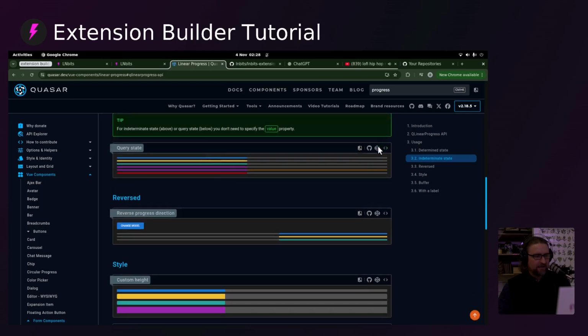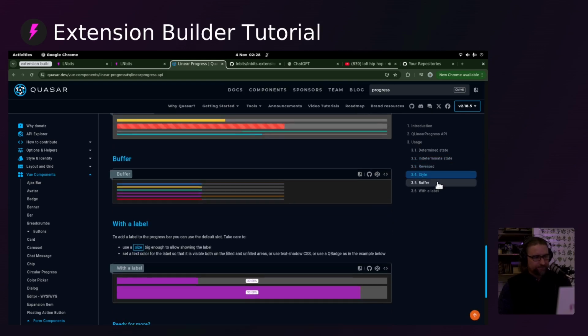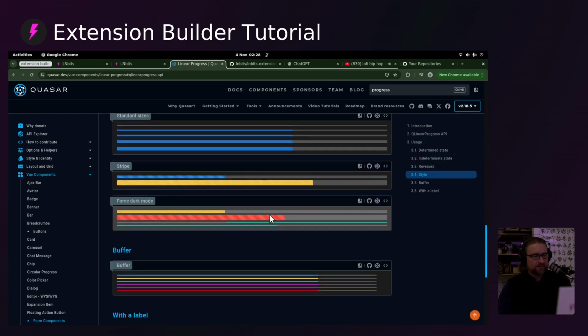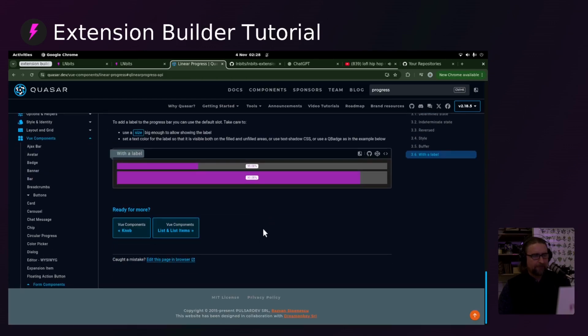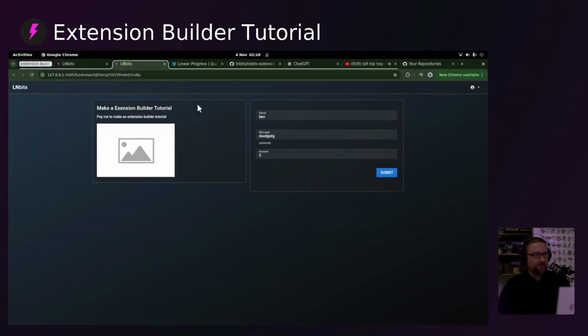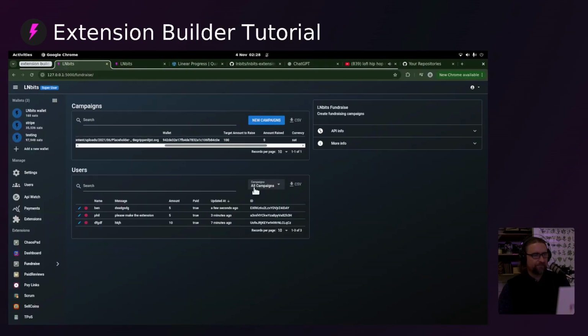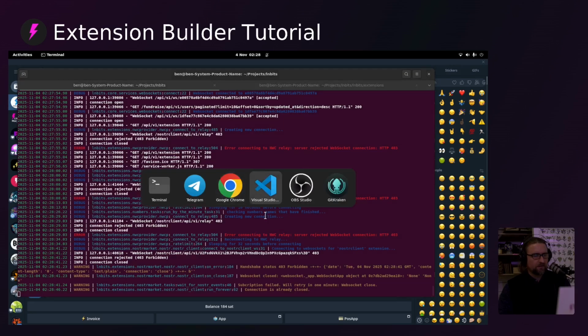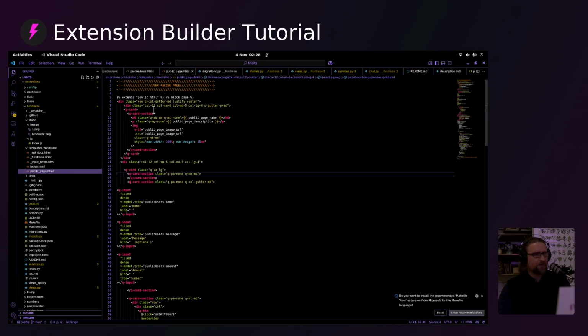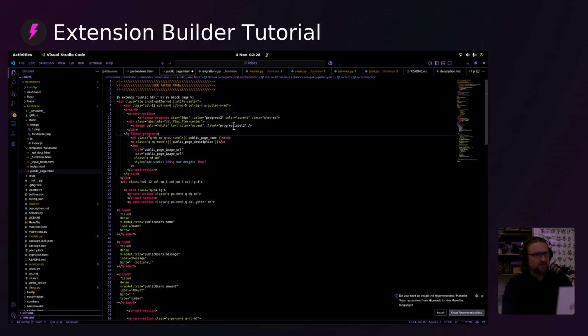So I'm going to get a linear progress bar. Shall I try and do one with a little percentage thing? I probably should, shouldn't I? Let's try it. All right, so I'm going to copy this. And in my front end page here, I'm going to have it at the top above this thing. So public page. I'm going to stick it here.